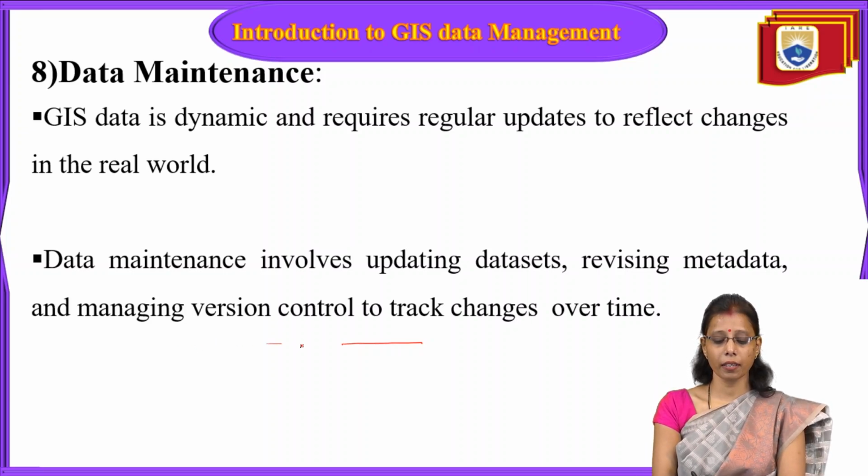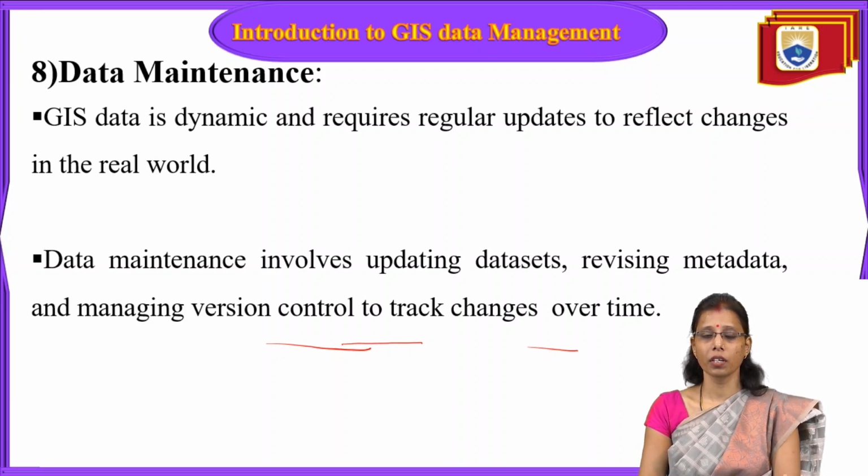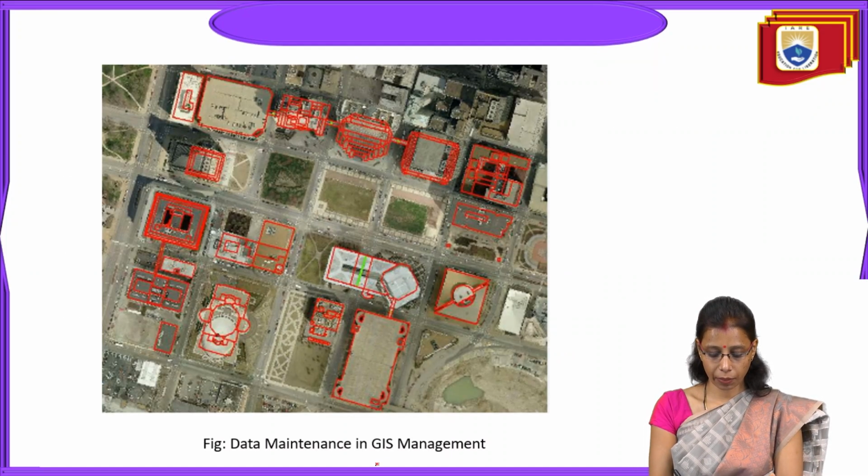And revising the metadata, managing version control to track the changes over time. The changes can be tracked over time once you maintain the data, because the information in GIS changes dynamically from one place to another, because it changes in the real world. It happens every time, so all dynamic changes can be monitored and maintained through this GIS data management.